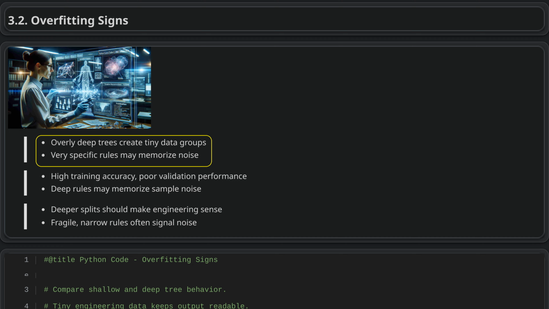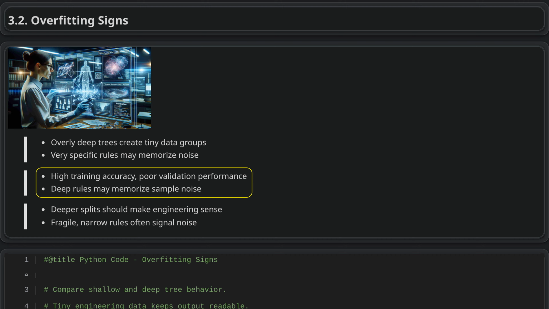of learning from it. A decision tree may be overfitting when it performs much better on training data than on new data. This often happens because the tree learns overly specific rules based on noise or exceptions in the original dataset. The model is not necessarily useless, but some of its patterns may not generalize well. So a good tree should capture relationships that remain reliable beyond the data it was trained on.